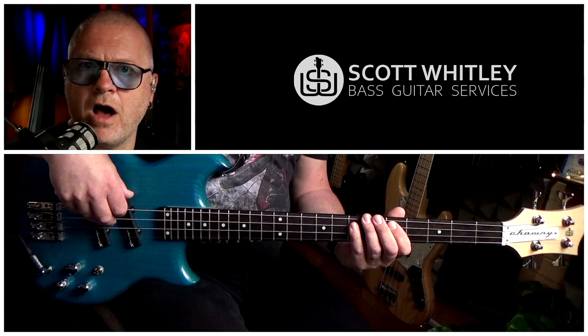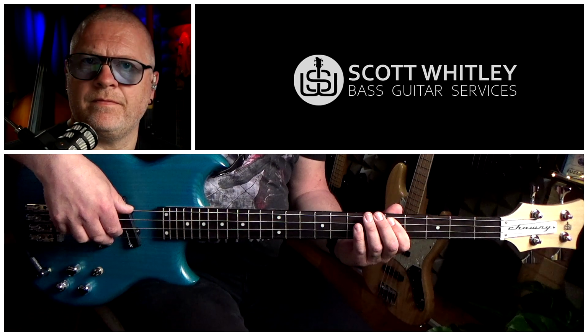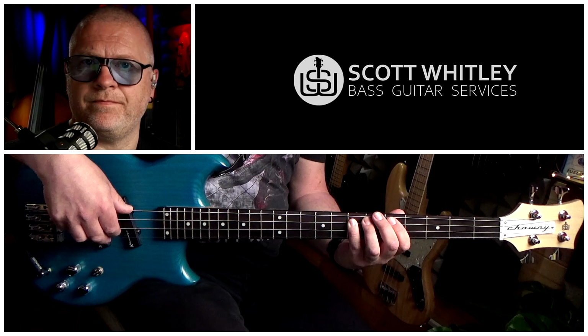The root notes of the three chords that we're going to play over are A, D, and E. And if we were playing regular bass, those are the three notes we'd really want to focus on. But we're playing piccolo bass today, so that's the job of the bass player on the track. Wonder who that might be. Instead, we're going to be using the natural minor scale, and that sounds like this.